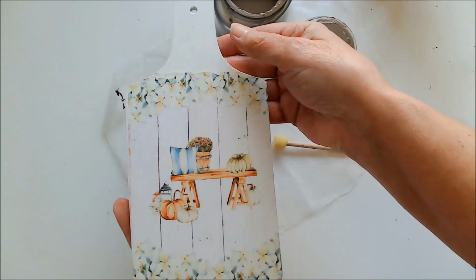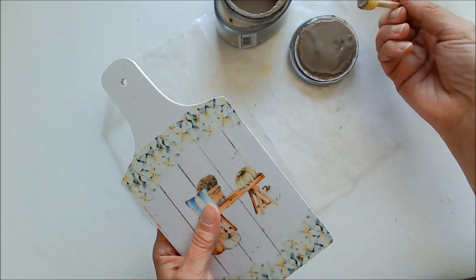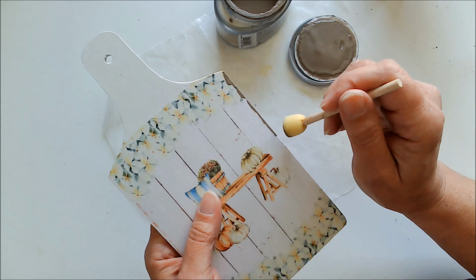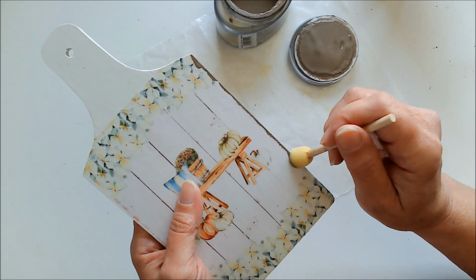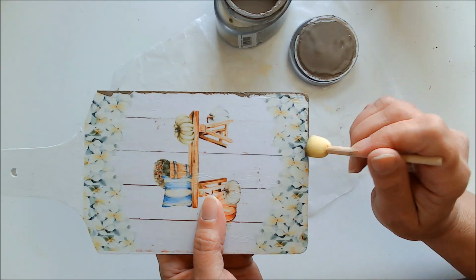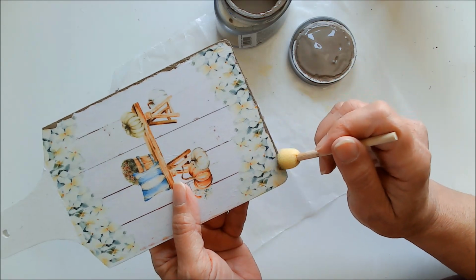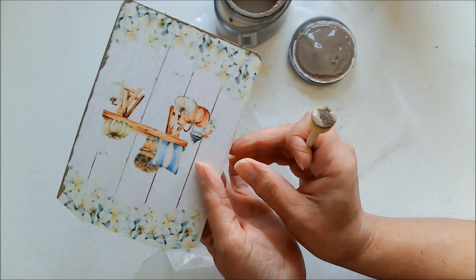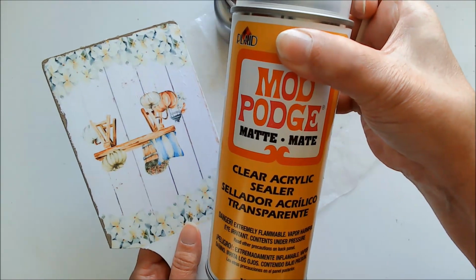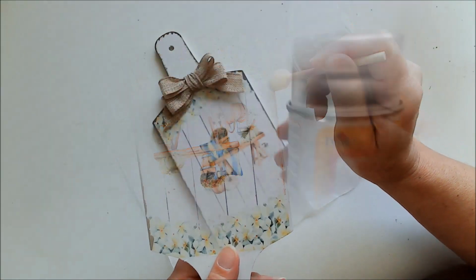Now with that done, you can leave it just the way it is, or you can do what I'm going to do, which is just dab on some paint around the edges. And I did this in the first project today, and I really like that look, so I'm doing it again. And then when I'm done doing this and it's dry, I will go outside and give it a couple coats of Mod Podge matte. And then it will be done.